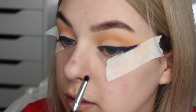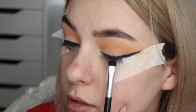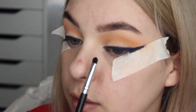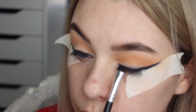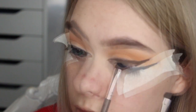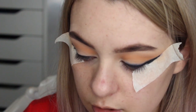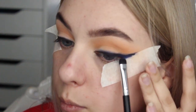As you can see, it's turning into this really nice navy colour, and it's just got a lot of depth. So now that I've packed it on, I'm just going to start gently scratching the edges just to get a little bit of a blend going. Just really tickling the edges just to get the blue colour moving upwards. You can start to see that gradient from where it goes from black to blue. By doing this, you're depositing most of the colour on the black, which makes it darker, but then also by scratching it without any extra product, you're shearing out the product, so it's creating a really nice gradient to go upwards.